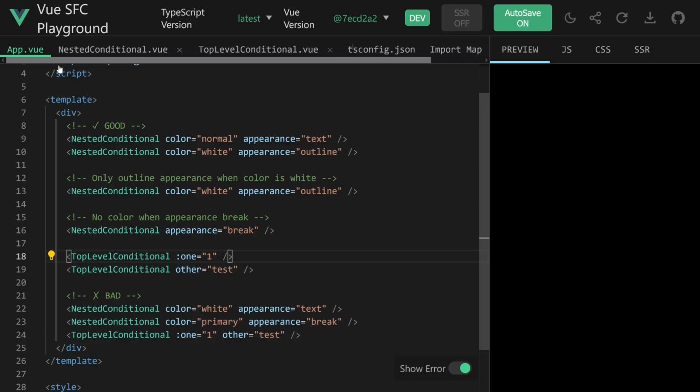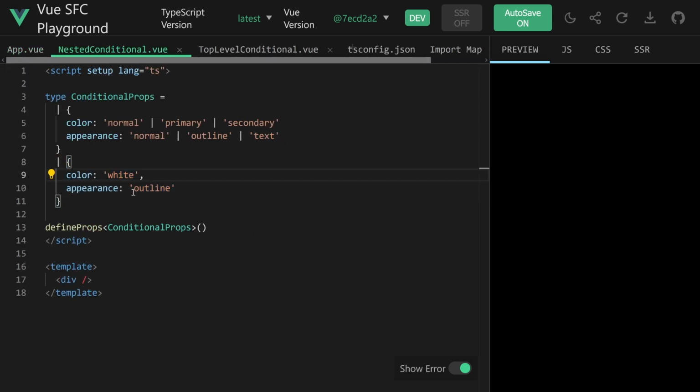And that's a bit weird, right? So we clearly said it should only be white and appearance outline, and neither of the others. How can we fix that? So this is the tricky part here. We can't fully fix that without using generic components. So what we have to do is use a generic and just pass in anything. T, unused, it doesn't matter much.